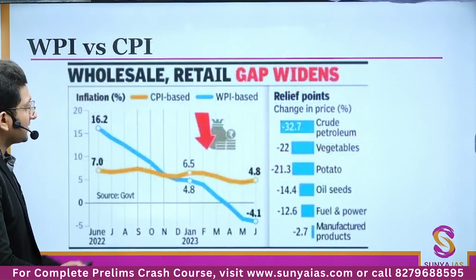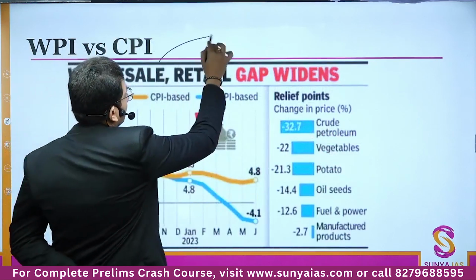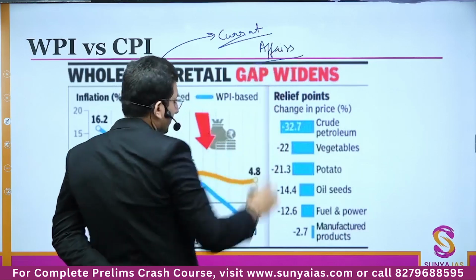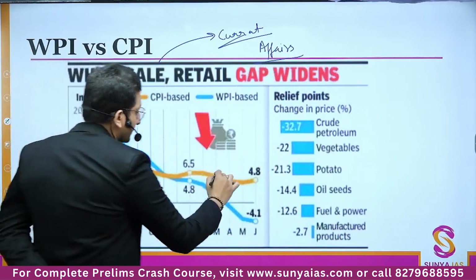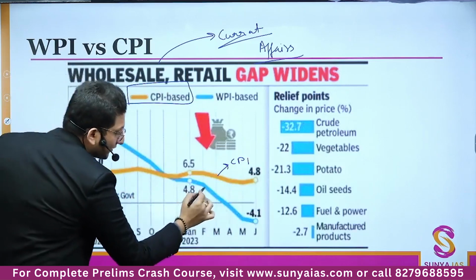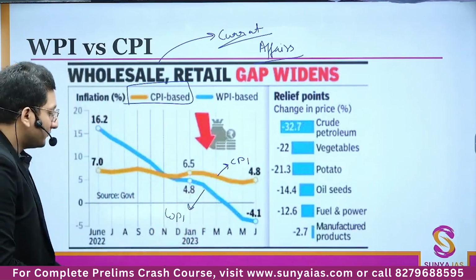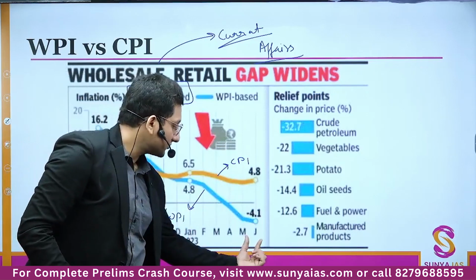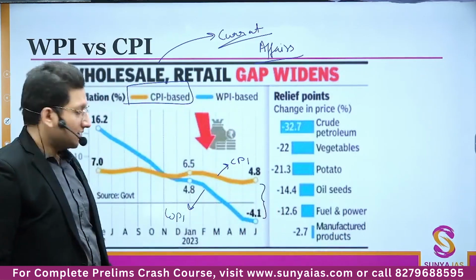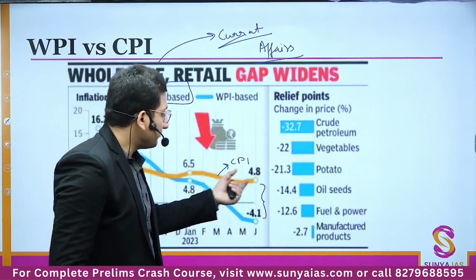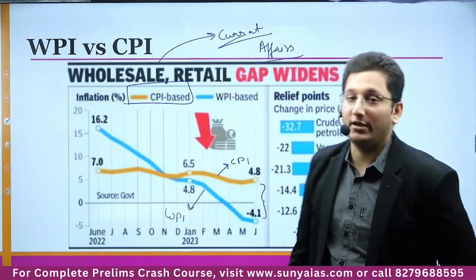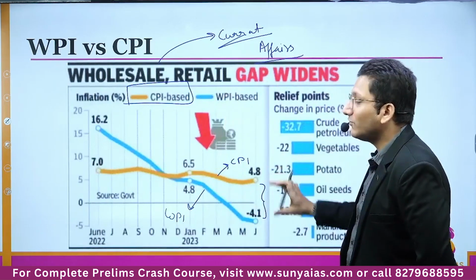चलो ये थोड़ा साफ नहीं है बट दिस इज फ्रॉम द करंट अफेयर. टाइम्स ऑफ इंडिया में ये चार्ट आया था. ठीक है, एक बेसिक बेसिक आपको बता देता हूं. दिस लाइन इज ऑफ सीपीआई. यहां से आप देख सकते हैं दिस इज सीपीआई राइट एंड दिस लाइन इज ऑफ डब्ल्यूपीआई. और ये आप देख रहे हैं 2023 यानी 2023 के जून का महीना. राइट, हियर यू विल सी दैट देयर इज अ गैप बिटवीन दीस टू इंडाइसेस वेयर द डब्ल्यूपीआई इज इन द नेगेटिव टेरिटरी व्हाइल सीपीआई इज ऑन द पॉजिटिव टेरिटरी. नाउ द क्वेश्चन कैन बी आस्क्ड what are the reason behind it, why there is a gap between WPI and CPI.